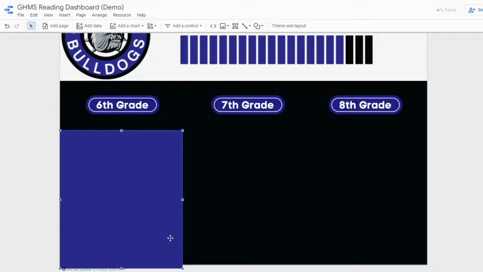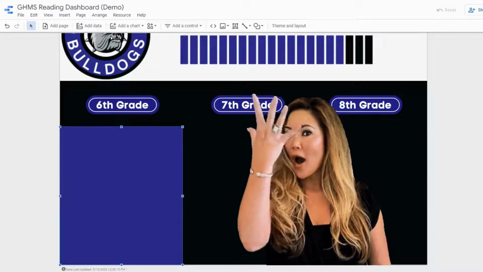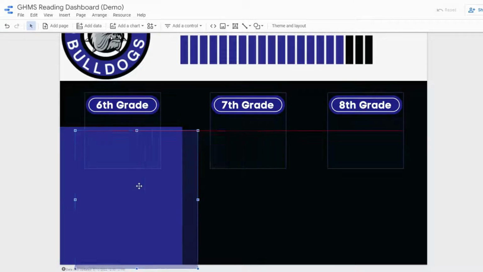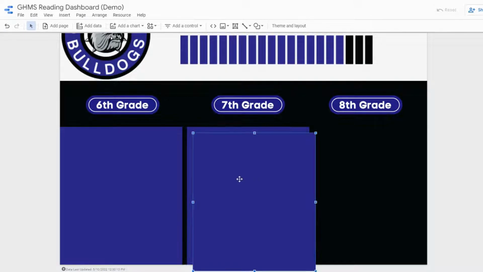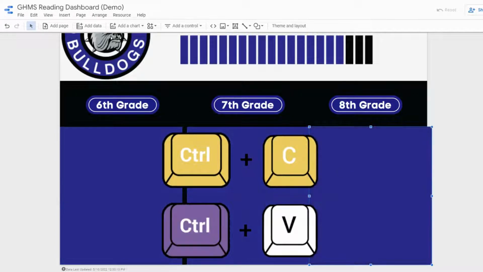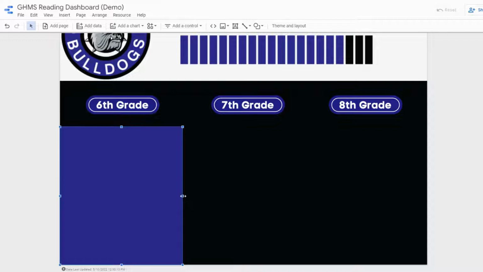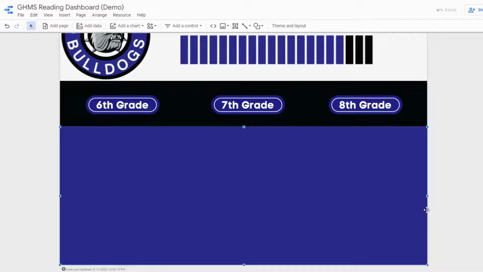And you'll notice, because I've already selected my theme, it automatically chose my color for me, and it matches perfectly to the shade of blue that's in my image. I can now copy and paste this by using the keyboard shortcuts Control C and Control V. So I could do 3 sections, or I can just resize this into one large rectangle here.